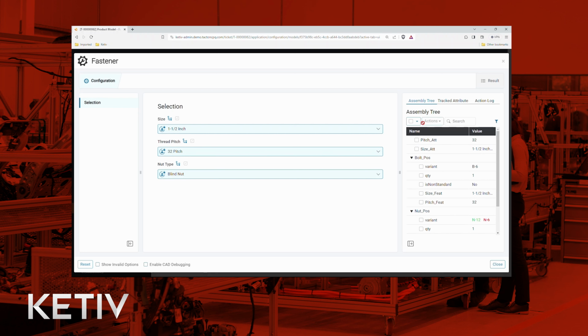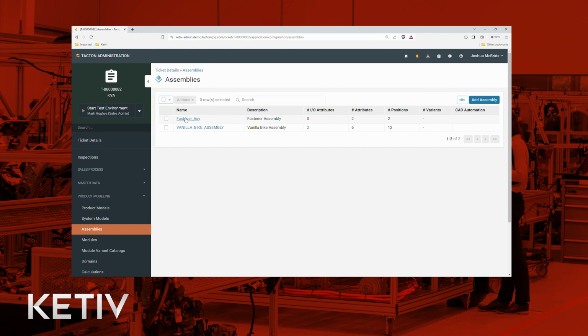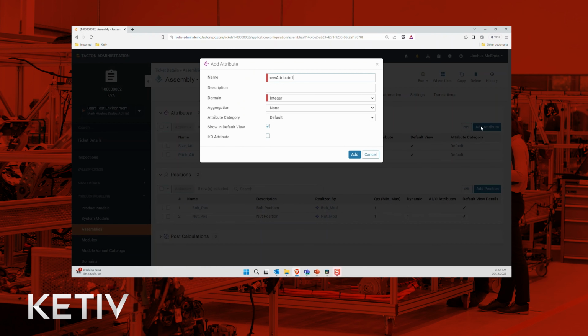So you can see here very quickly how I can create a product model within here, within Tacton CPQ. And the nice thing is that also makes it very easy to change and maintain. So if, for instance, I wanted to have another nut, so maybe we wanted the possibility to double nut it in order to make sure that, maybe with vibrations, it doesn't back off or something like that, we'll just hop over to our assemblies, select the fastener assembly, and what we're going to do here is add an attribute.